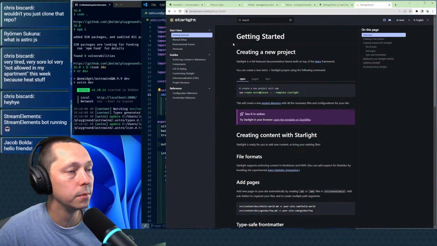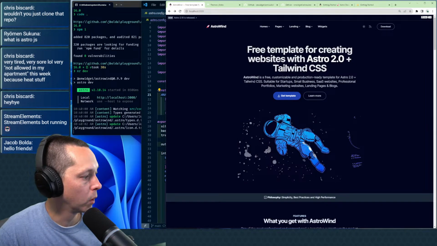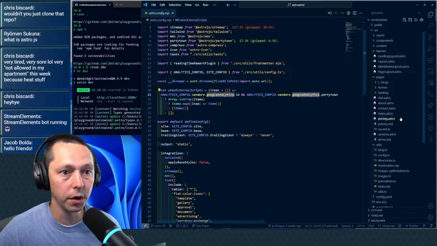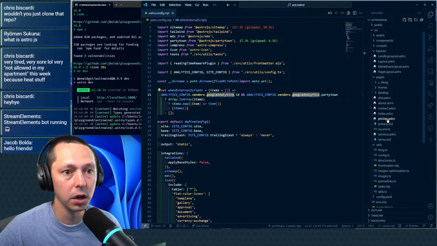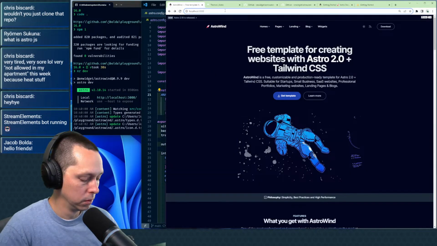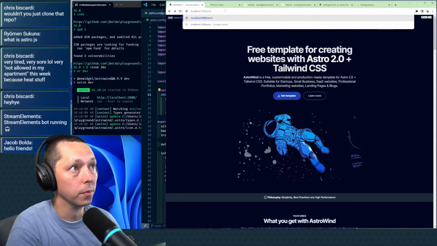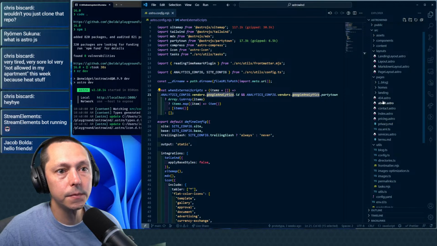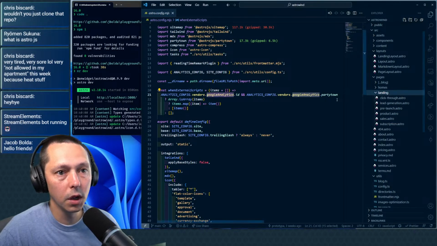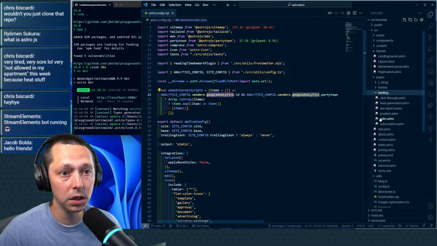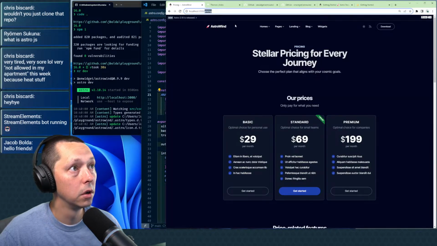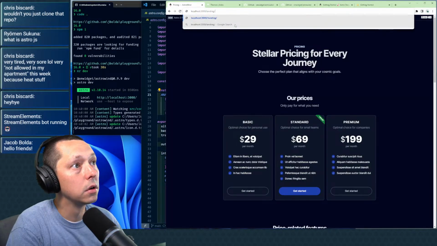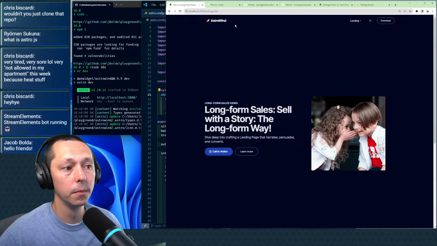So if we look at what we're doing, file-based routing. If we would look at pricing, we would go to pages/pricing. Or I'm guessing that pages directory is the root. But there's also landing/sales.